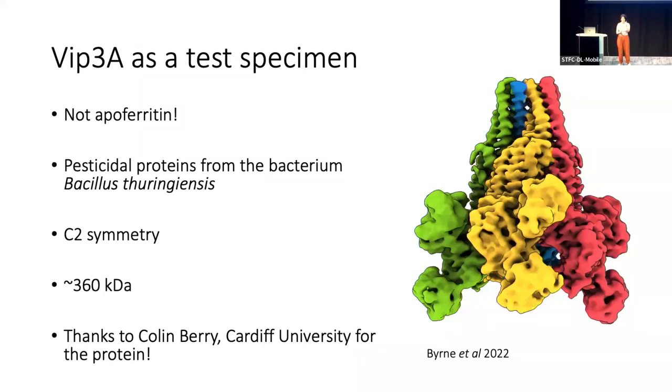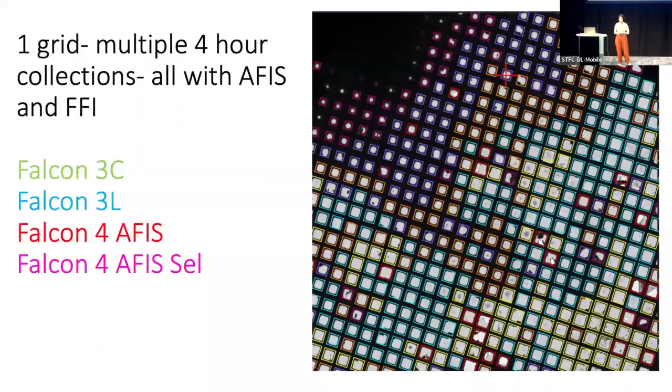Louis prepared a single grid using this protein, and those of you who've used Krios recently, you see in the software there are these automated tools to identify regions of similar ice thickness. So we basically identified regions of the grid where we thought that the grid squares were relatively homogeneous, and we collected a series of data sets.